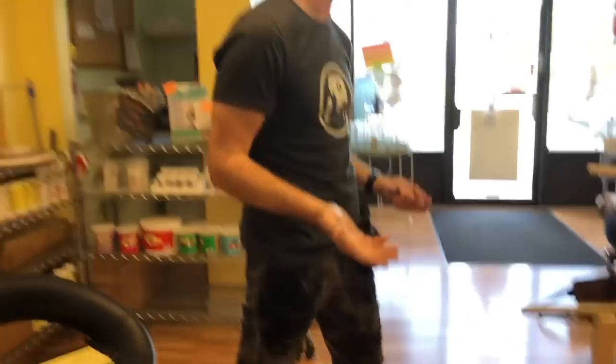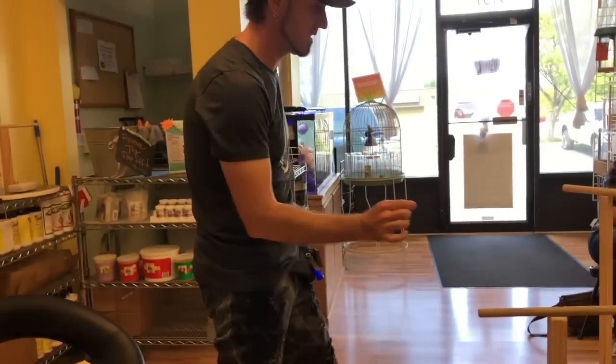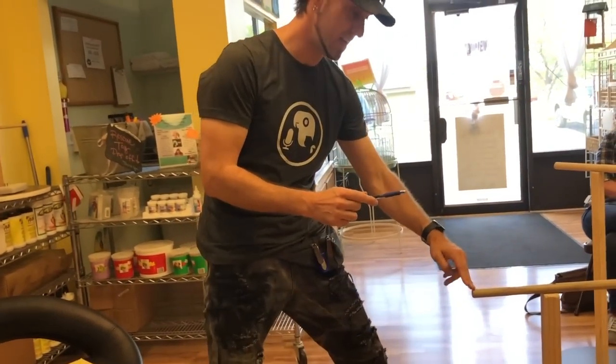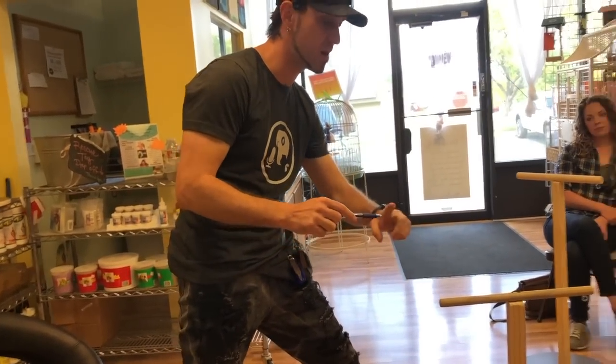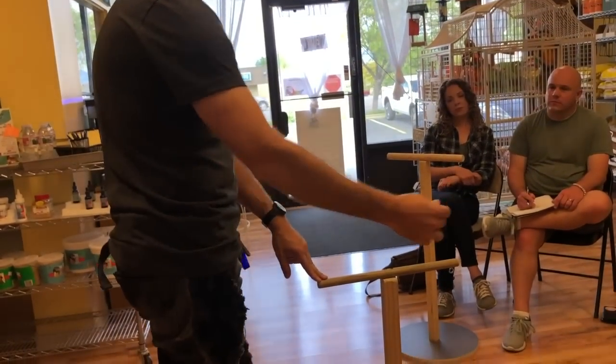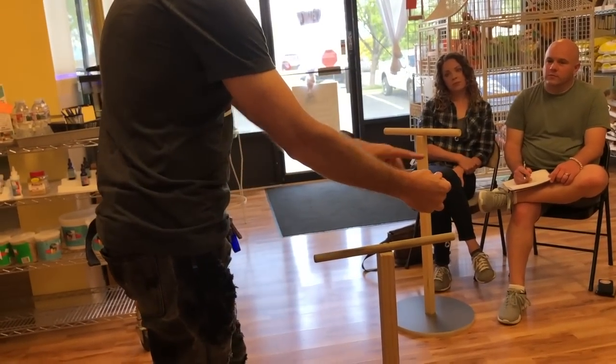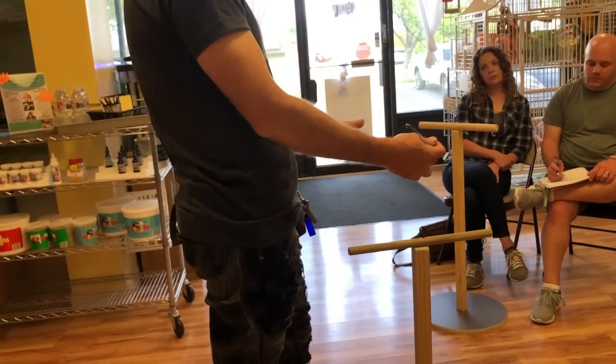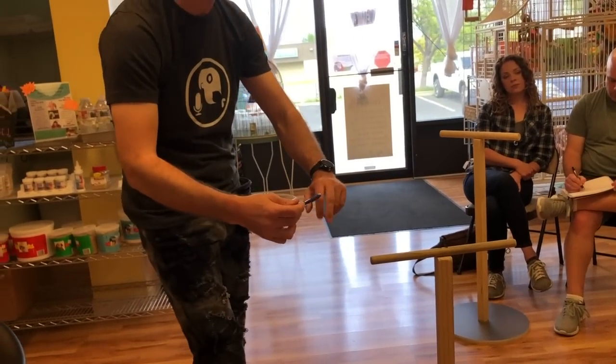Because I don't want to, and I don't trust any bird, right? And so you want to just slowly come in, and that same thing with a stick. I'm coming in from where the bird can't come any further, so I slowly come in till it can just barely touch it. If I come in here, the bird can run over and bite any part of the stick, and I don't want biting the stick as a trick. I want the bird to just barely touch the stick.